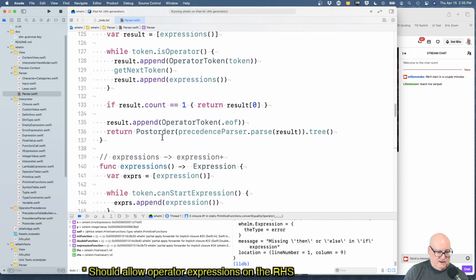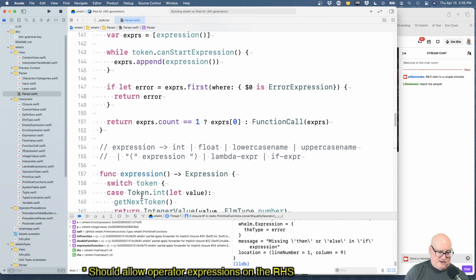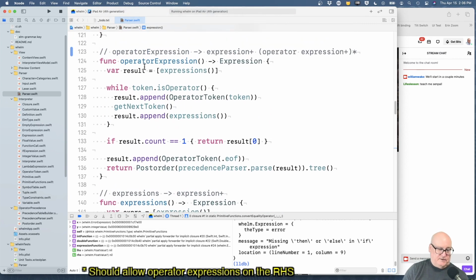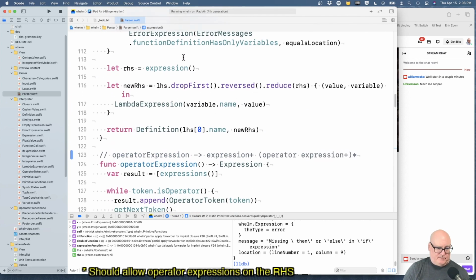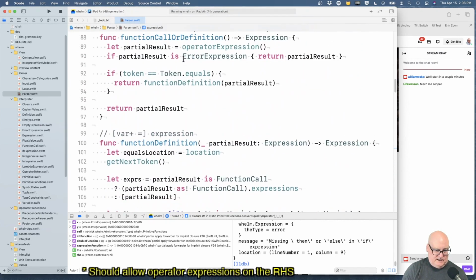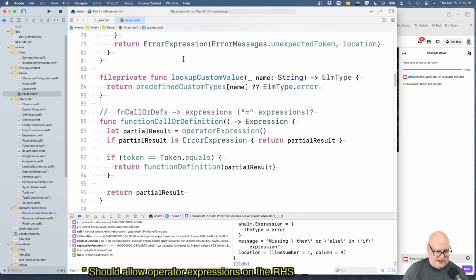In the old days, at some point, we just called expression, which gets us some sort of expression like this. Then we said, oh, wait, you got to do function calls. And that's one or more expressions. And then, oh, wait, you got to actually do operators. And then we get our precedence parser involved to take the result of all that and make sense out of it. So I know we have places that still use expression or expressions, and that's not quite correct.